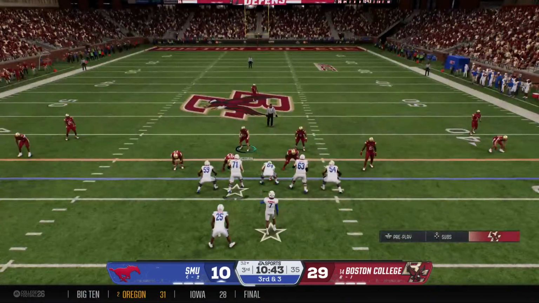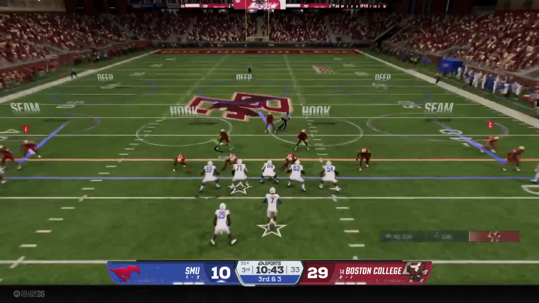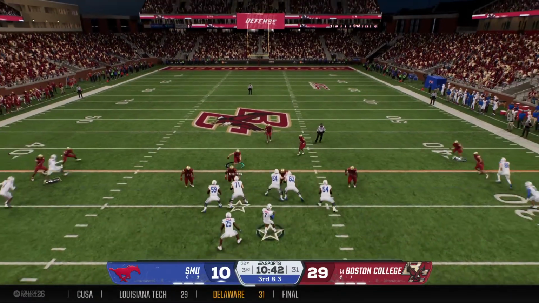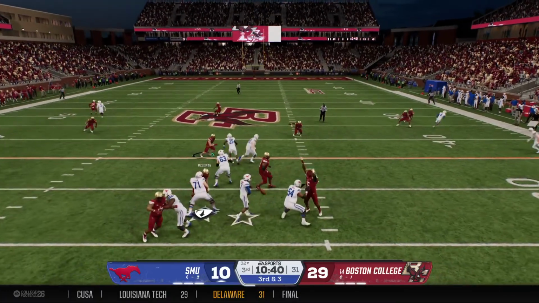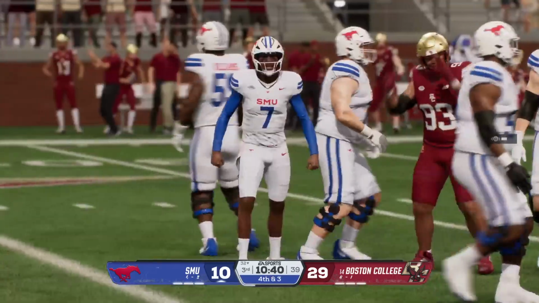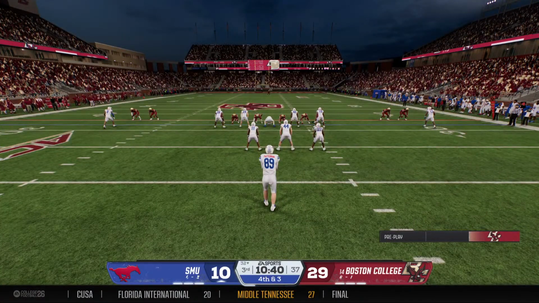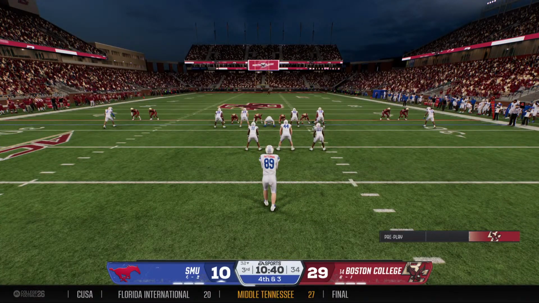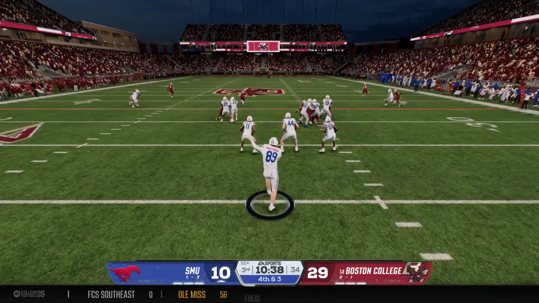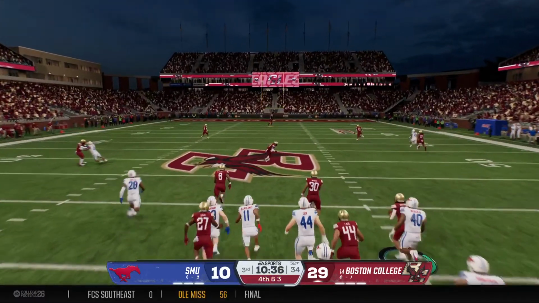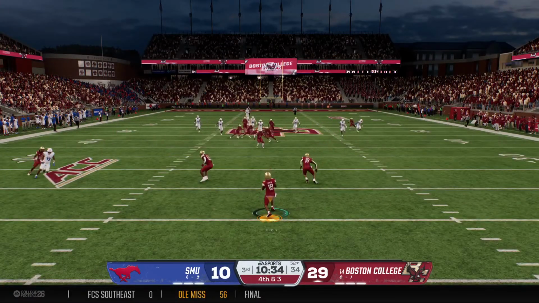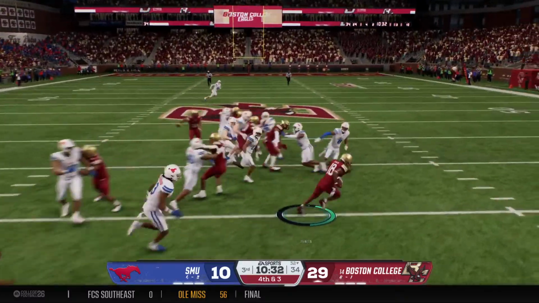3rd down, and this offense is already in a world of trouble. They could really use a conversion, not to mention multiple scores. And the incomplete pass will bring up 4th down. The Mustangs will punt this one away. Well, after struggling so much in the first half, you thought they would have made some adjustments here at halftime to see if they can open up this passing game. But early on in the second half, they're just not really able to get that done.